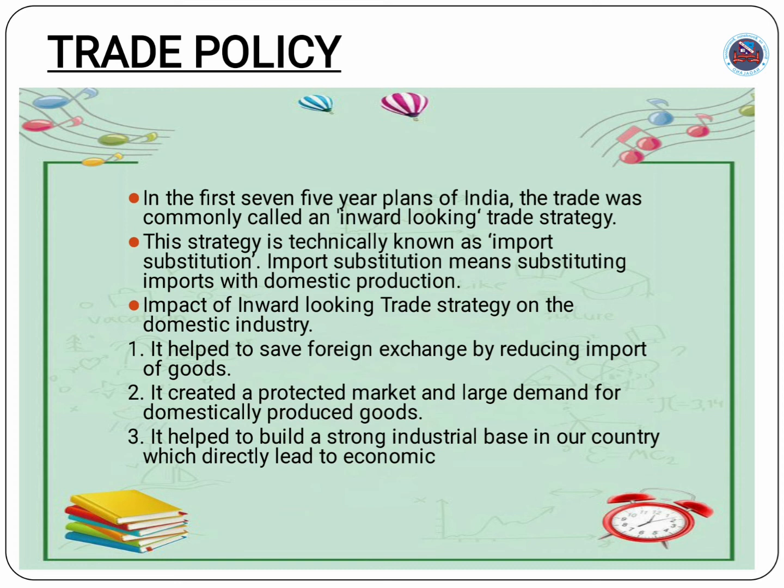Import substitution means substituting imports with domestic production, which means instead of using imported goods, we focus more on using our own domestic goods. For example, instead of importing vehicles made in a foreign country, industry would be encouraged to produce them in India itself. In this trade policy, the government protected the domestic industries from foreign competition.